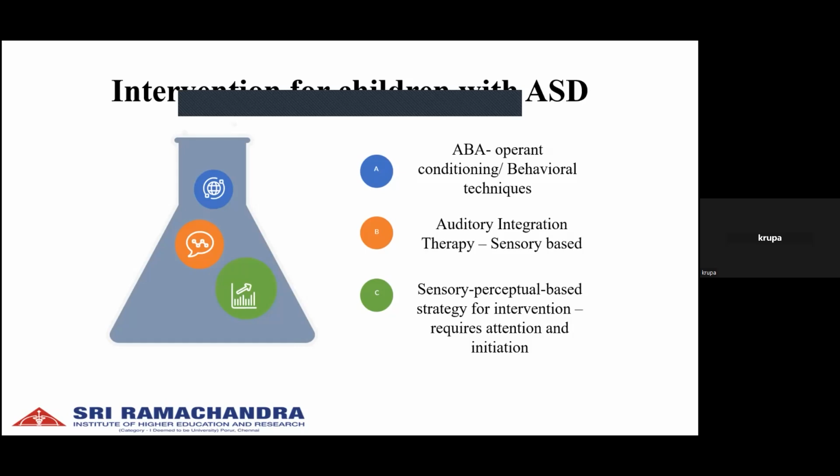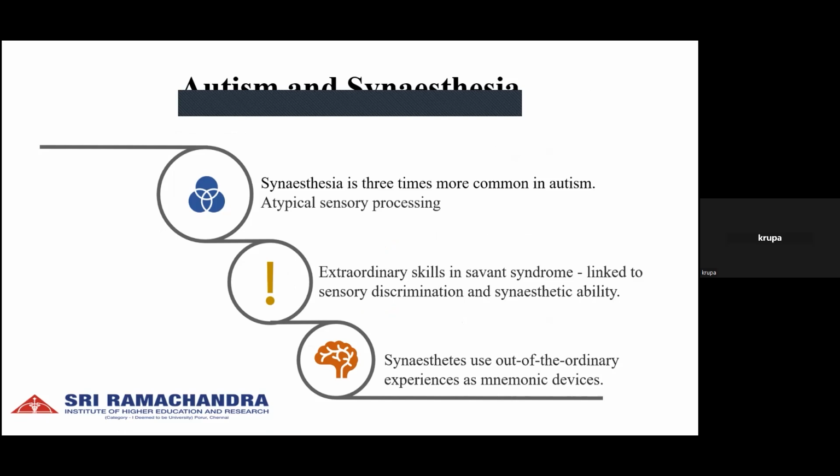These individuals have differences in profile, and they exhibit different processing mechanisms, so they have different kinds of cognitive profiles. In order to address that, sensory perceptual based strategies have to be incorporated. We have moved to see synesthesia and autism, and now we have to look at the similarities of synesthesia and autism, and how synesthesia favors learning in children with autism.